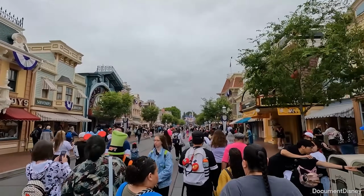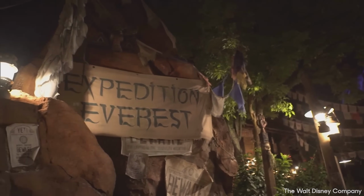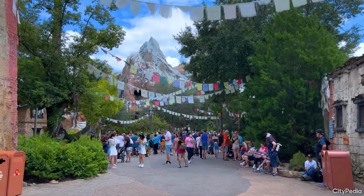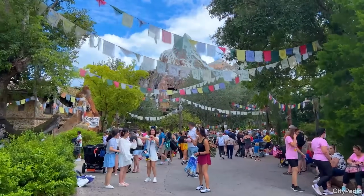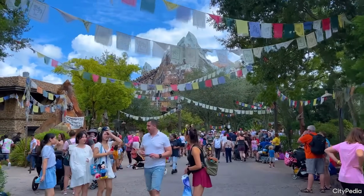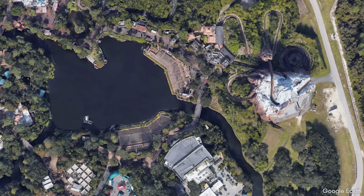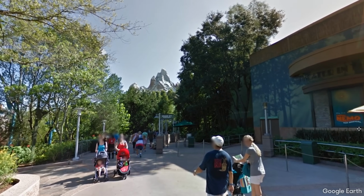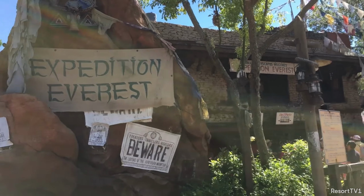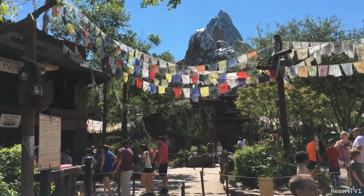Another attraction that makes good use of a carefully framed and positioned sightline is Expedition Everest at Animal Kingdom. Expedition Everest is pretty tall, so there's no real way to completely hide it from view, particularly from outside of the park, but it still has some pretty good reveals, like how it sits slightly deeper in the park, leading to it being blocked by the Finding Nemo the Musical building until you round the corner and it suddenly comes into view, poking above the trees. The trees being intentionally placed here so they obscure the base of the mountain, making it look much larger and further away than it actually is.